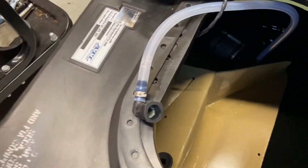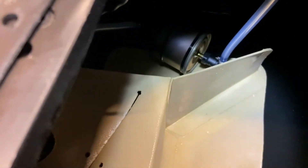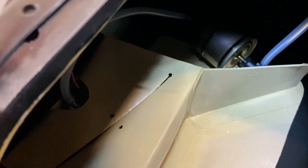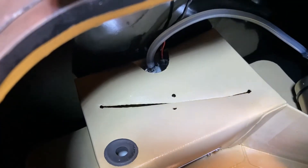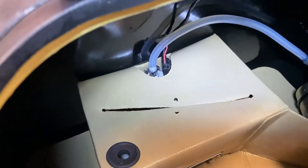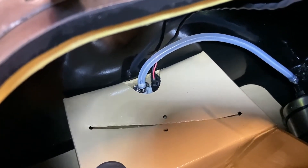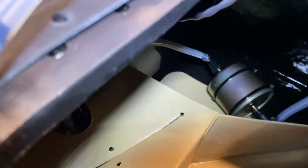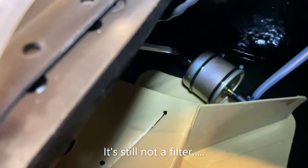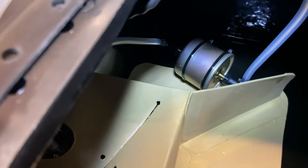Moving to the inside of the tank, you can see the three-way collector. Basically we've got these guiding vanes — they guide the fuel into the collector. I'll get the collector out shortly. I'm using a torch here, it's not ideal. That's the fuel pump down there as you can see, held in with a velcro strap. I'll show you the detail of that again once the collector comes out. That's another filter which I didn't even know about. The pump pumps into there and then it comes out and feeds up to the top plate.